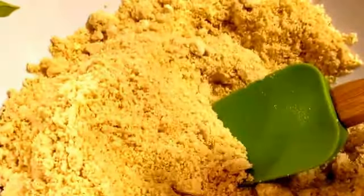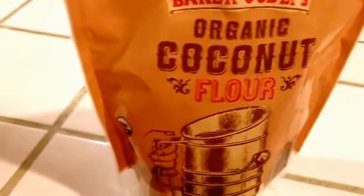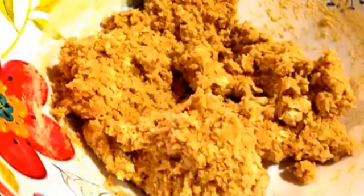So now I'm going to add all the other ingredients except for the jam. Okay, so I've got all the other ingredients in here. I'm just going to stir it up really good so that I can make some little balls out of it. So let me do that. Okay, it turned out to be a little bit wet for my taste, so I'm adding 1/2 cup of coconut flour, and then I'm going to see how that works as far as making a ball shaping dough. Alright, and that looks like a really good ball making dough right there. So this is going to work much better.